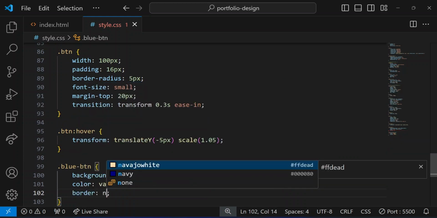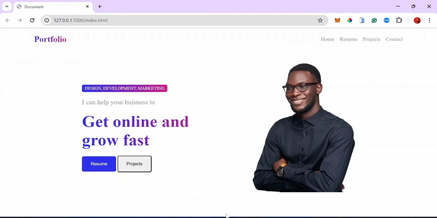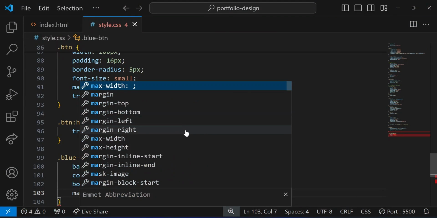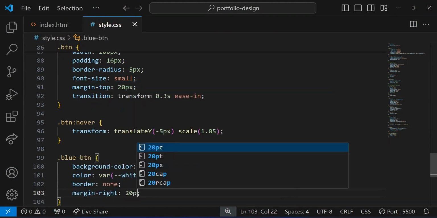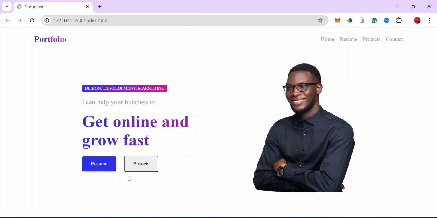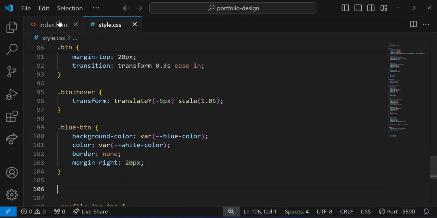We don't want any border. Buttons come with the default border. We're also going to say margin right, 20 pixels. We want to give it a space by the right so that the button is going to have a space basically.